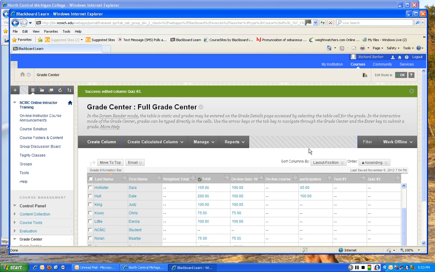Now, if you wanted to put a grade in here, let's say students wrote a paper, maybe they inserted a paper through the journal, and you read their paper and you wanted to grade it, but not do it through the system. So, okay, let's say test number 1 is a paper. So I just come over here and I click on those 2 little dashes, and I put in my grade. And let's say that it's 100 points. Let's say they got 75 points on this paper. So I enter 75. I hit enter, and it puts a number in there.